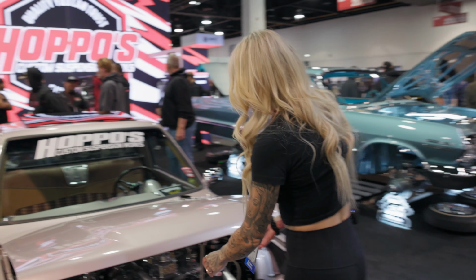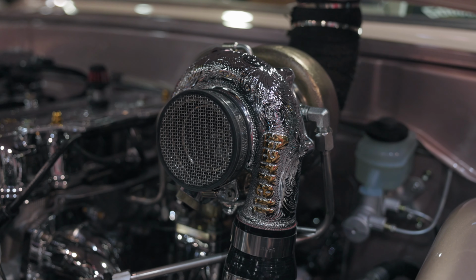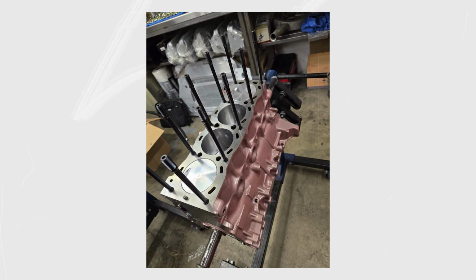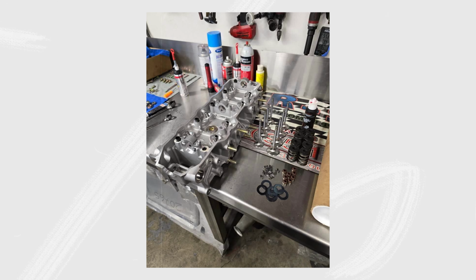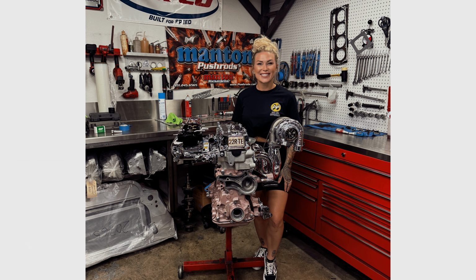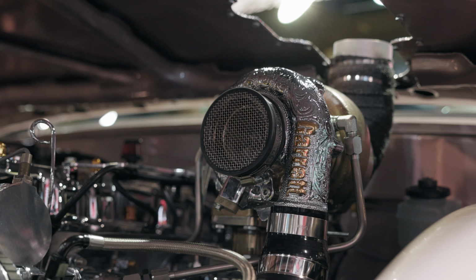Come on in. We are going to take a look at my 22RE, which has been turboed. This engine was actually the original block that came with the truck. I sent it out to get powder coated, and if you know anything about powder coating, it means it's going to get heat. So with the heat, we ended up taking it to Wayne's Engines in Riverside, California, and it got machined there. It then got full internals, all forged internals, and after that I decided to get a little crazy and go with a G3660 from Garrett.